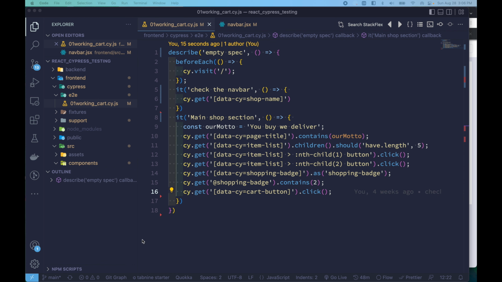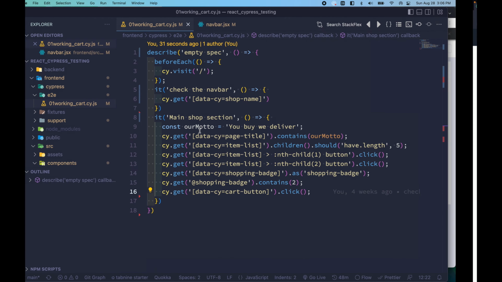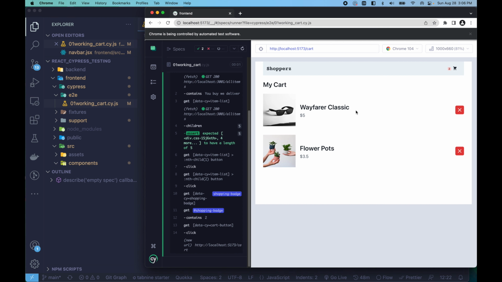For example, we want to click this particular item that's running in Cypress, and delete it, and check whether we have just one item or two items in the cart. In that way, we are also testing the delete functionality.